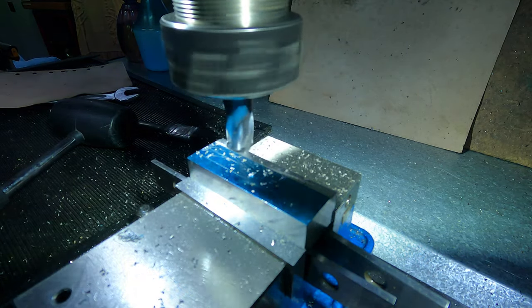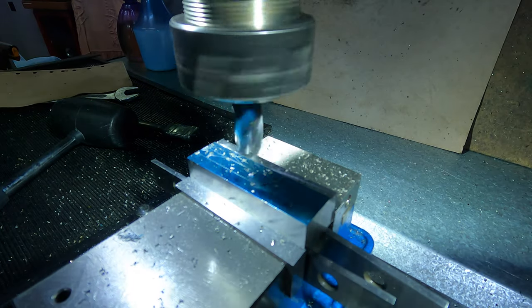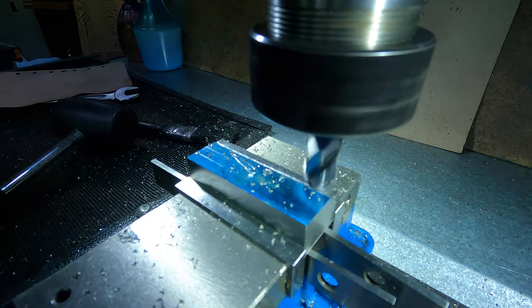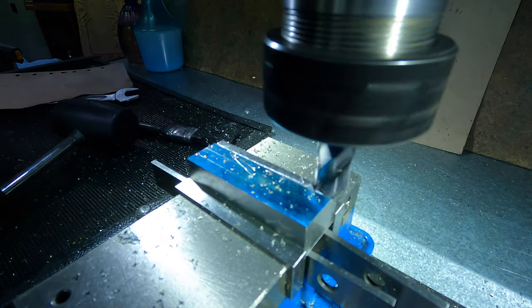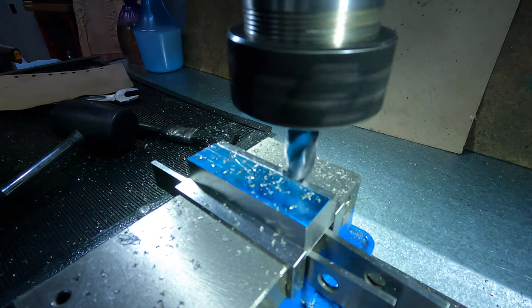Here, I'm milling the height block from a piece of mild steel bar. I'm just using a high-speed steel end mill. I don't have coolant set up on the mill currently. Although making chips is fun, the swarf is certainly not user-friendly.